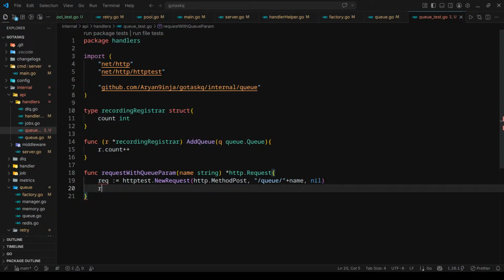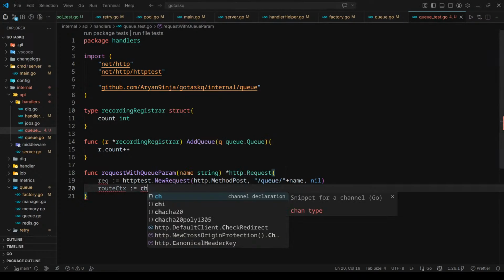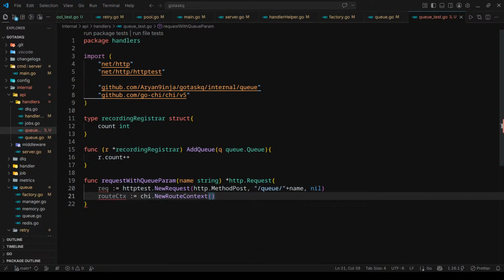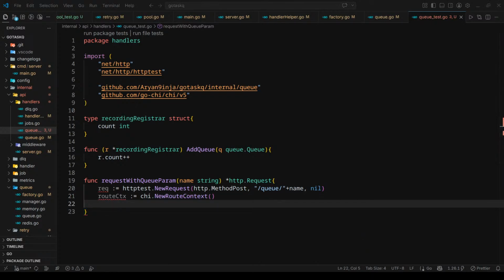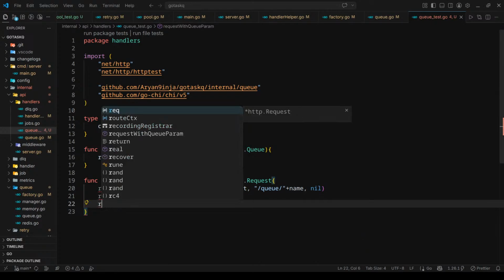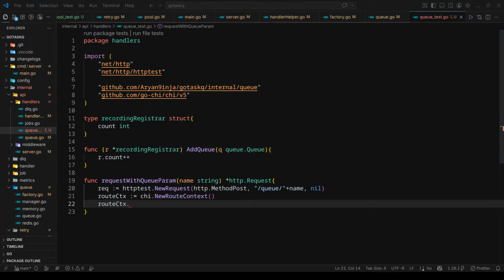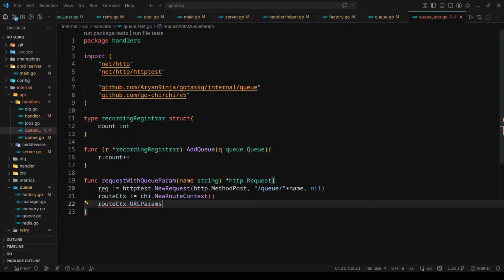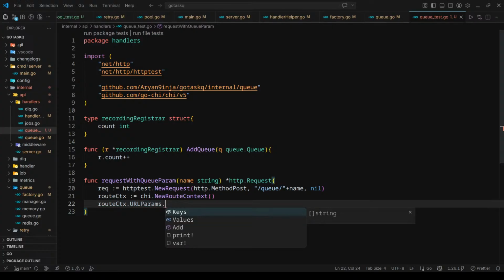So we need a route context, which is chi.NewRouteContext. So we'll add the parameter to our route context, URLParams.Add.